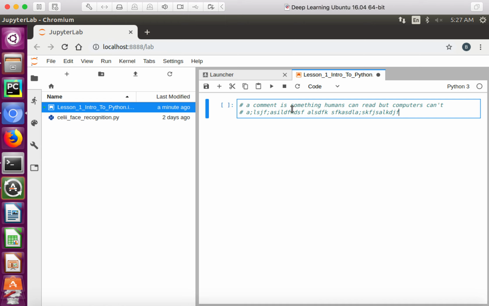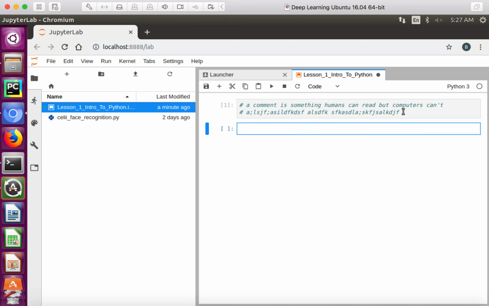So to run any code, what you can do is you can hit this play button, or what you can do is you can click here and you can hit shift and then enter at the same time, and it does this thing. After you run it, it'll show a number. So this is the second thing I ran. If I ran it again, it's the third thing I ran. So that's why the number is updating. So you can either hit play or you can hit shift enter. Shift enter is going to be really useful.